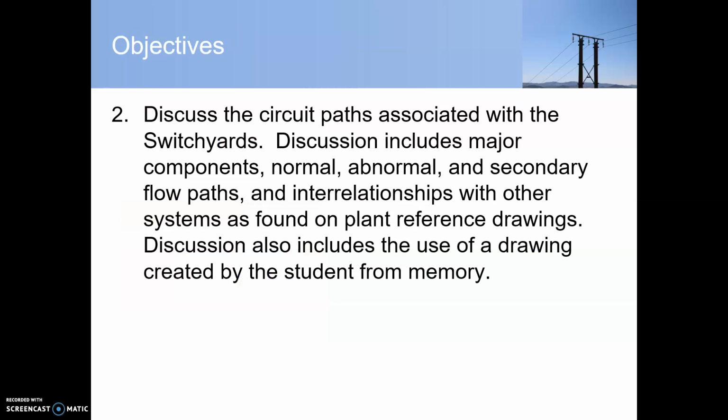Our objective for today is to discuss the circuit paths associated with the switchyards. Our discussion includes the major components, the normal, abnormal, and secondary flow paths, and the interrelationships with other systems as found on plant reference drawings. This particular system also requires the use of a drawing created by the student from memory.